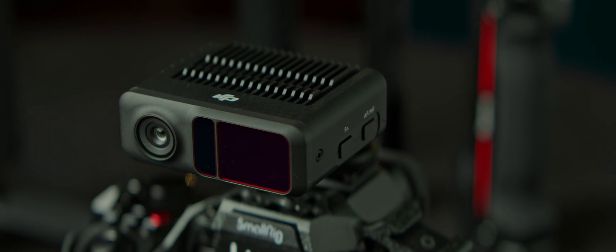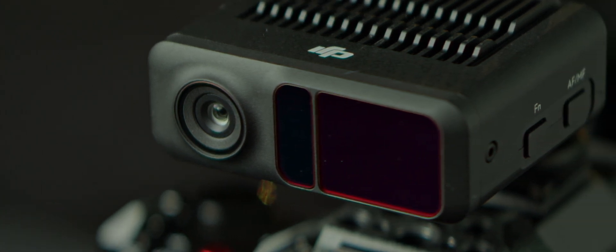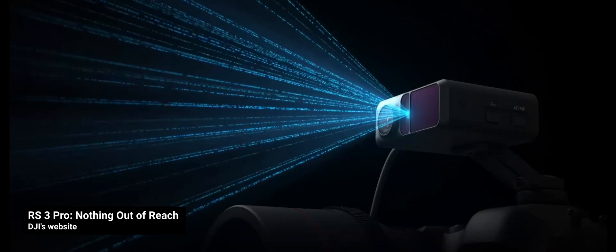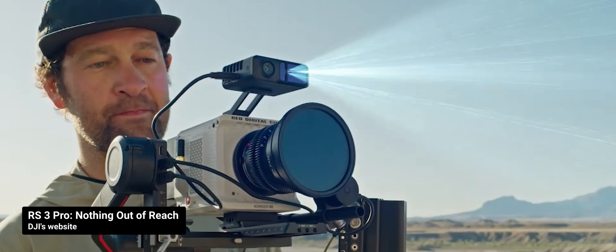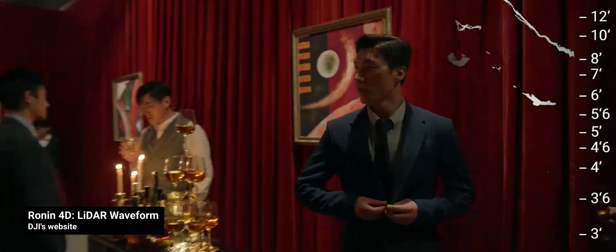Because I really wanted to explain this, let's look at how the system actually works. The rangefinder features two viewing ports. One of them is covered by intense magenta coatings, and the other one looks like a plain camera. The magenta one is the actual LiDAR, which stands for Light Detection and Ranging. While you can't see a flashing with the naked eye, most cameras can see a glow. This thing is firing laser beams all over the place and getting the reflections back. With the information of how long they took to return, the system can confidently estimate distances. It's like a depth map — that gets thrown under the 2D image captured by the camera side, and so when you're selecting to track or focus on any given subject, the rangefinder is cross-referencing between tracking the 2D subject and the depth information from the LiDAR, then passing that on to the focus motor.